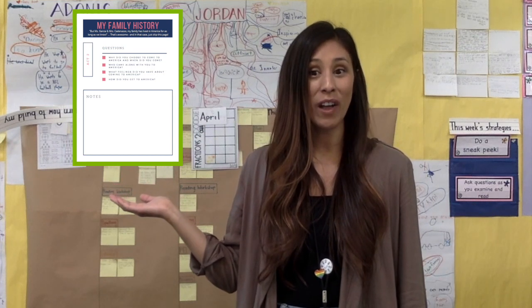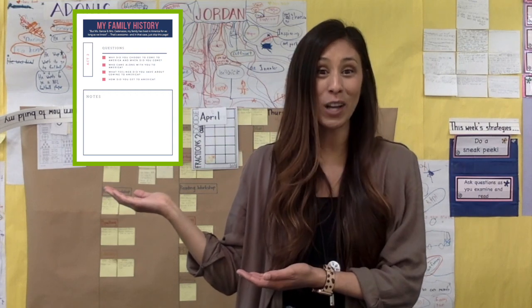So the page that says Act 2, and it has the following questions. Why did you choose to come to America, and when did you come? Who came along with you to America? What feelings did you have about coming to America? And how did you get to America? If your family has been in America all this time, then these questions just aren't going to fit into your family's story. So do not worry about them. Just remove Act 2 altogether.